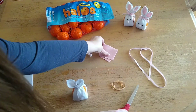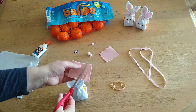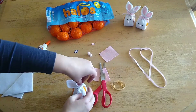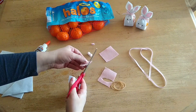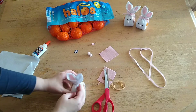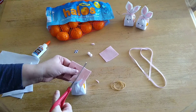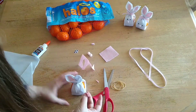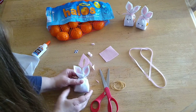Next we're going to take some pink felt and we're just going to cut a cute little bunny ear insert. We're just going to tuck it inside — I made that one a little bit big, so I'm going to trim it down just a little bit. This just tucks right inside and gives it that whole bunny look. Then we're going to do that again, just kind of cut it oval with a point at the ends, and then tuck that in as well. Now you have your two cute little bunny ears.